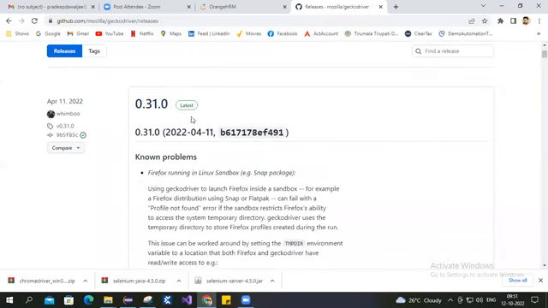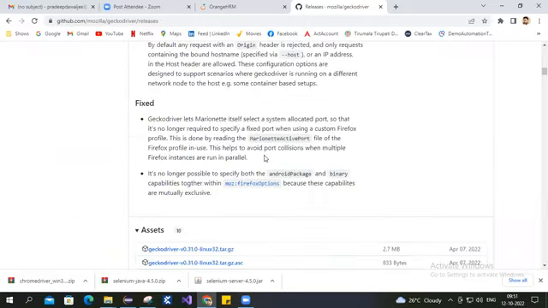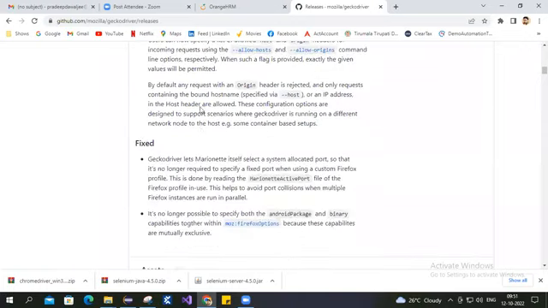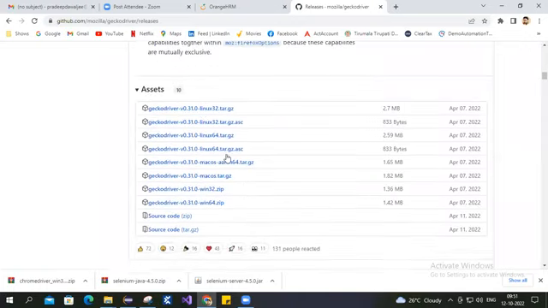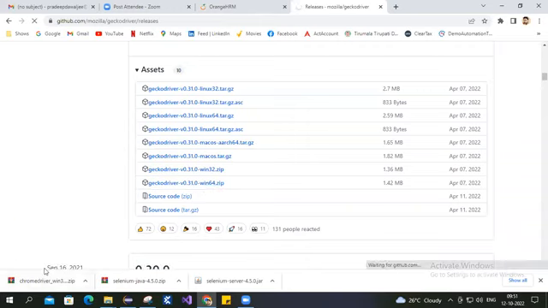Here you would have the latest versions. So from this, if you have a compatible version, just scroll down, and under assets you would get these files. For Windows, Mac, or Linux, you can download the one you want. So let's say we are using the 64-bit Firefox on Windows, click this, and a zip file would be downloaded.